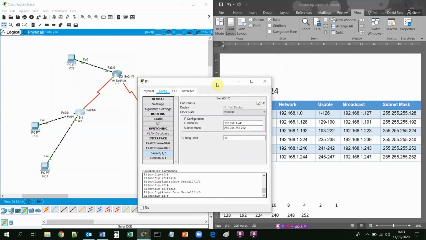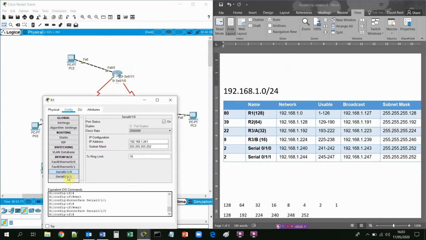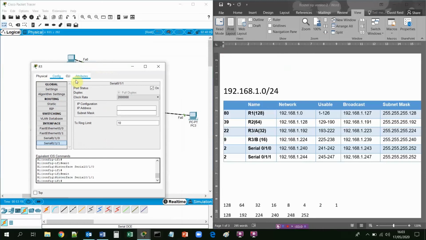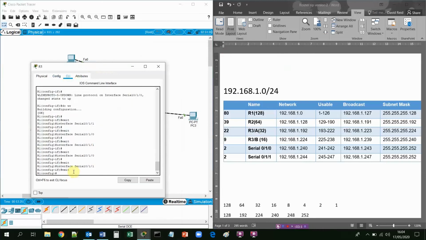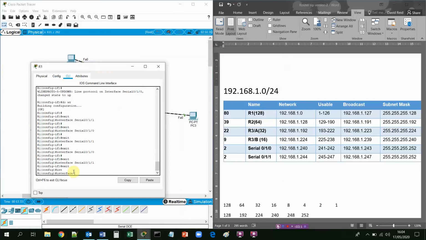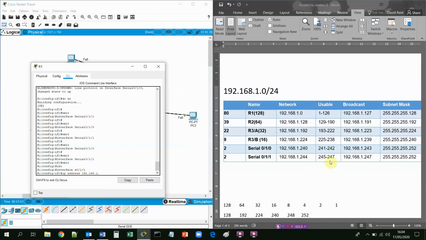Right, so we'll keep R1 going because we're going to set up the serial interface for this one. You can see it's blank. We're on the command line. Exit from here, and then interface S0/1/1, and then IP address 192.168.1. And we'll give it the first address, so it's 245.